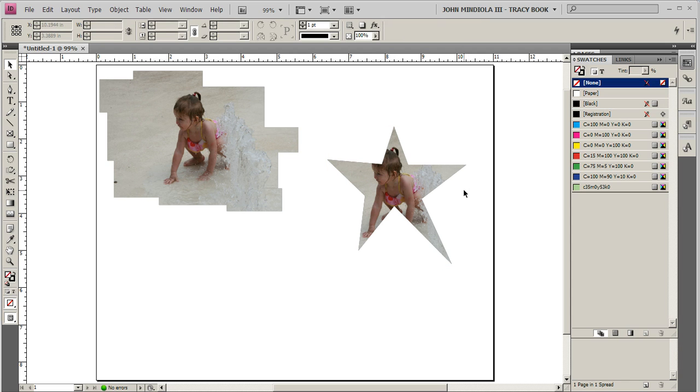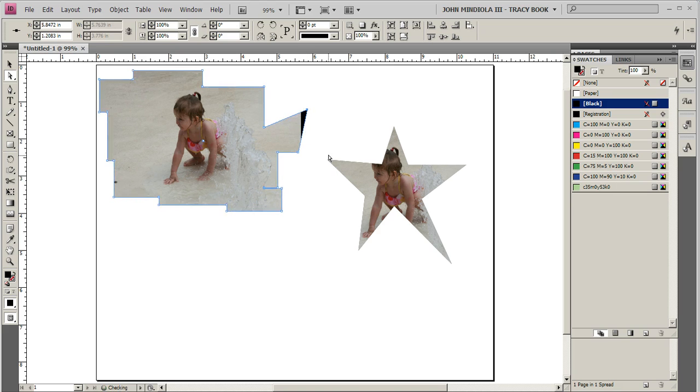So that's fun, right? The great thing about both of these, the one made of rectangles and the one that I drew with the pen tool, is I can use the white arrow tool, click on the edge, and I have full control over all these anchor points. I can bring them inward or outward or whatever. Let's say this one, for whatever reason I want it to be round and not pointy. I hold down on the pen tool, I can go to the convert direction point tool, and I can drag on it like this, and now it comes round. And I can do that for each of these, so it's now more flower-like, for example, instead of star-like.